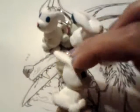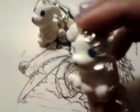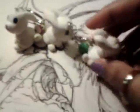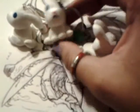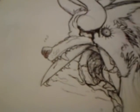I'd had the bunnies made for a while, and it took me a long time to sand them down and get them really smooth and how I liked them. I totally tweaked out on these and tried to get them as perfect as possible. Anyway, what else do I have?